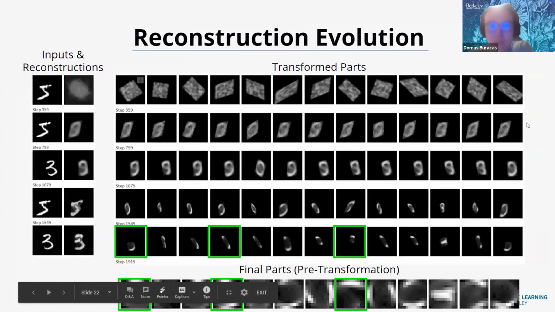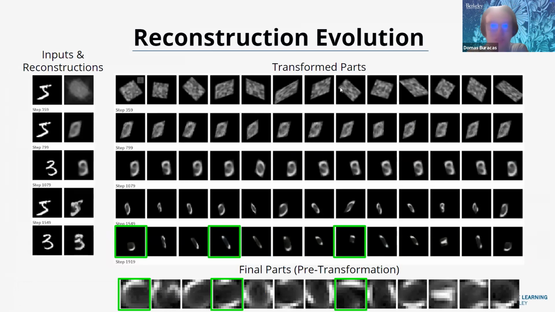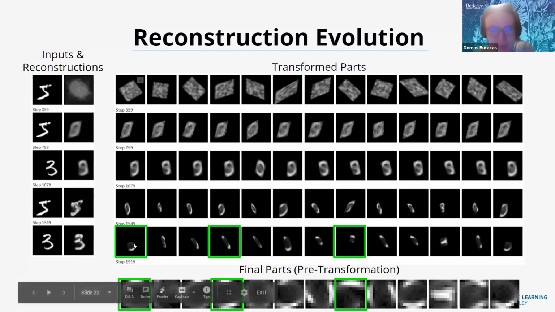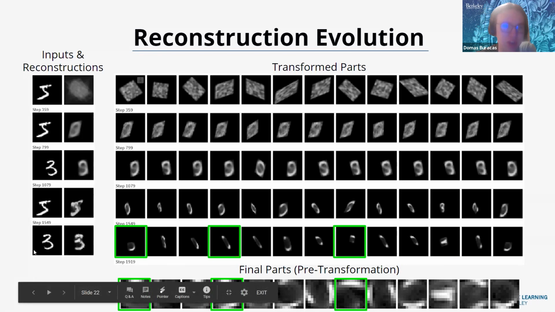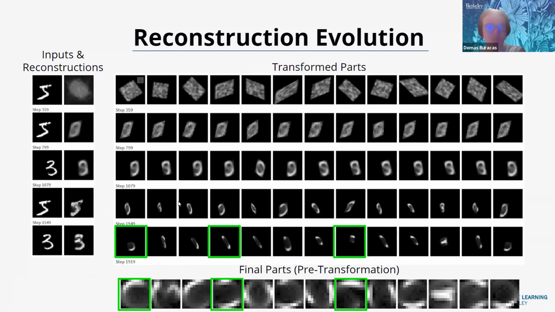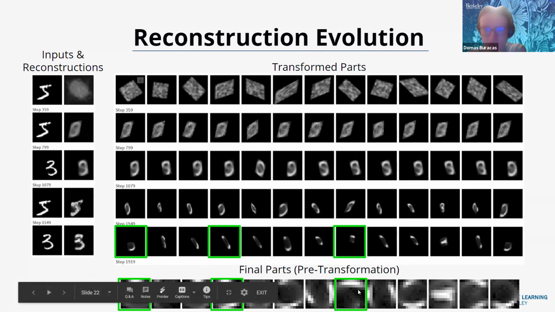Okay, and over time, we can see that at the very top, the transformations of each of these parts are pretty nonsensical and naive. It's totally random noise just getting warped around, but gradually they get positioned more and more sensibly. And as the templates at the same time are chiseled out, you end up with these very high quality reconstructions. So on the left column, these are the target images, and on the right are the reconstructions. You can see that they're reconstructed fairly faithfully. And at the very bottom, you can see the corresponding templates, which are being utilized for this last reconstruction.